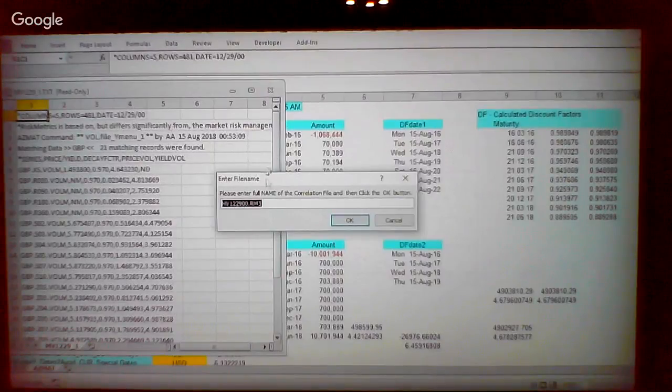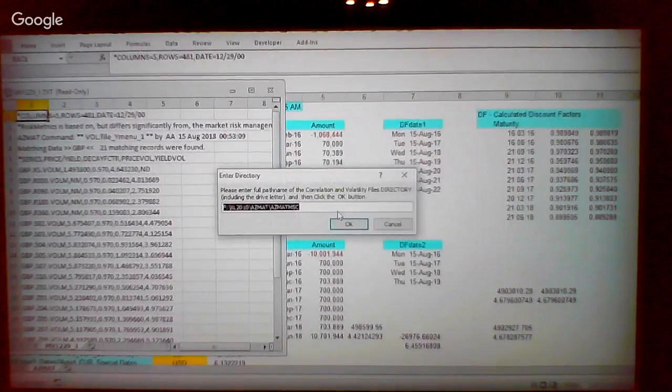I need to change the main, so I'm going to use the daily correlation, so DC for correlation. And 1229, that is correct. Leave that there. And the folder is the same, the directory folder where it's stored.